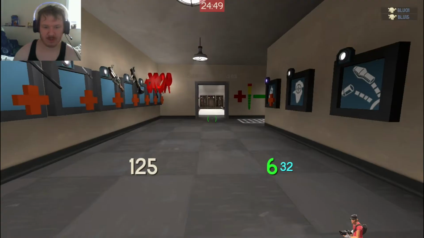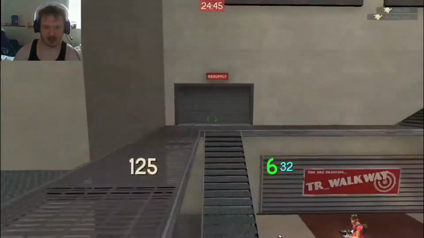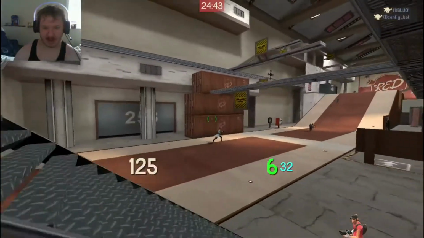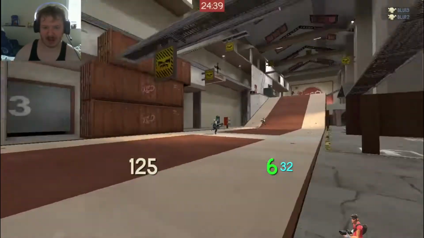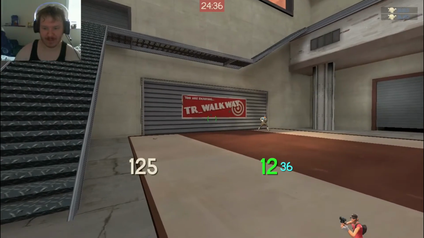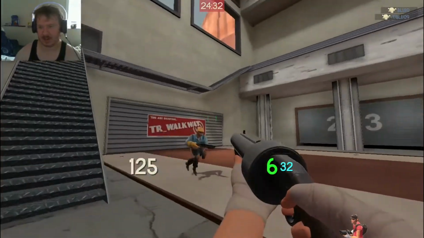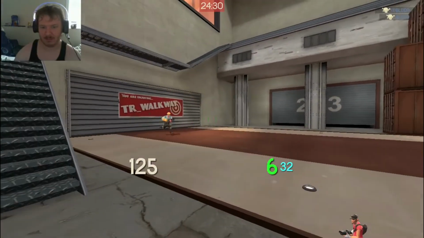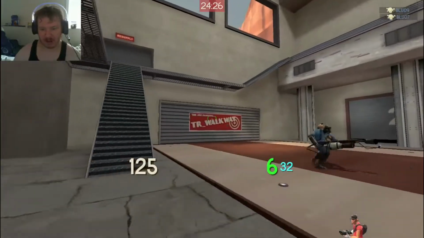So, let's go to our training map, TR Walkway. This is where all the magic happens in practice, for base practice. Now you may see my view models turned off, so you cannot see the weaponry. I have a bind here that allows me to turn it on and off at will. Now, why do I play with my view models off?